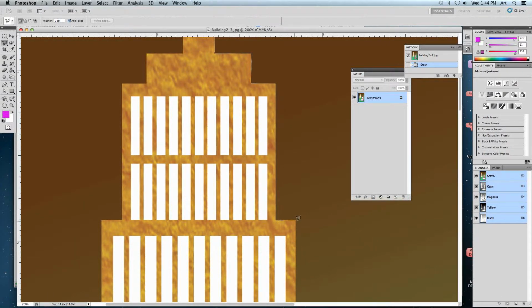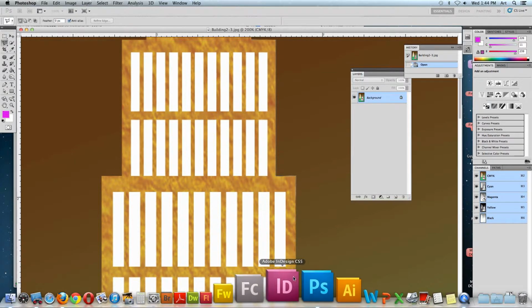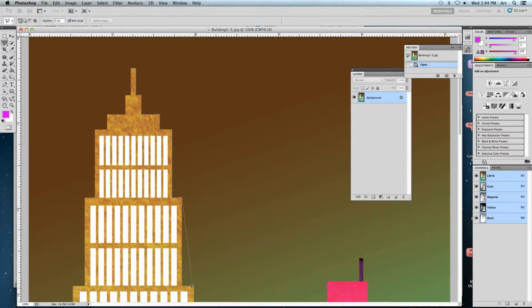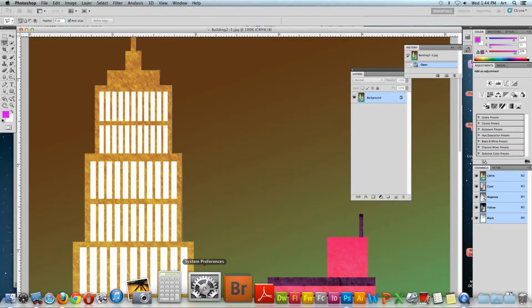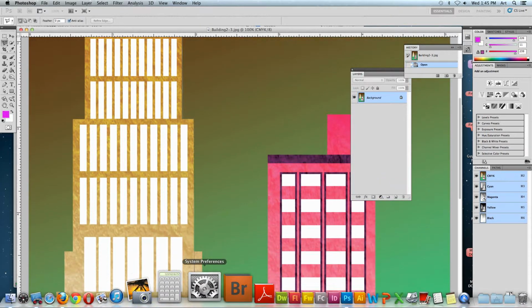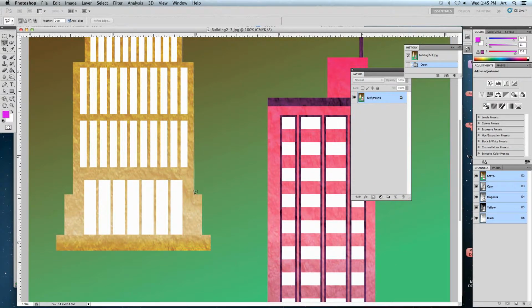The entire area, see if I can zoom out, there we go, until I have my building selected. Just clicking once.